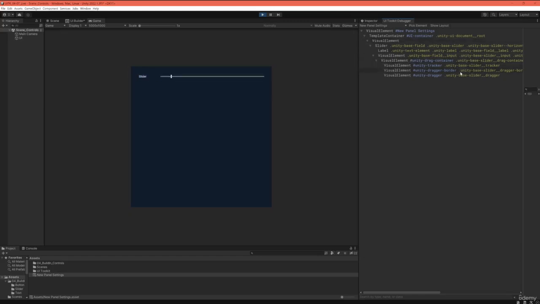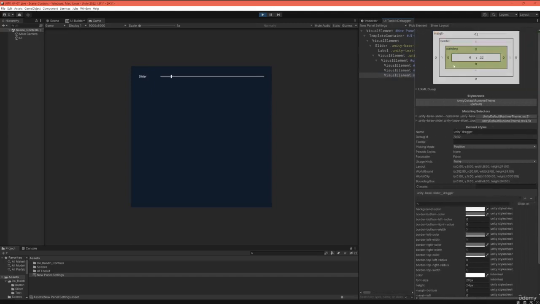So if you want to find out, for example, what class my dragger has here, you can just go into this debugger and check, okay, this is the class that it has. And you can go much deeper here, you can see all sorts of things. This sort of display will also be familiar for people who work with HTML and debugging in web projects.